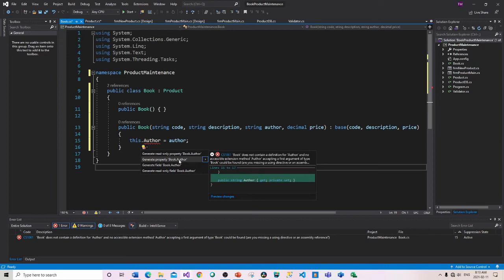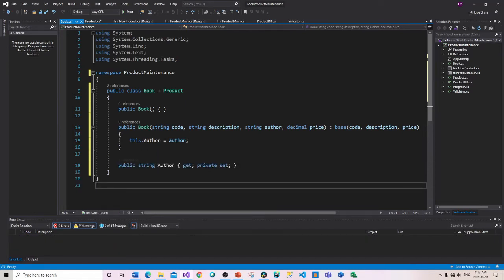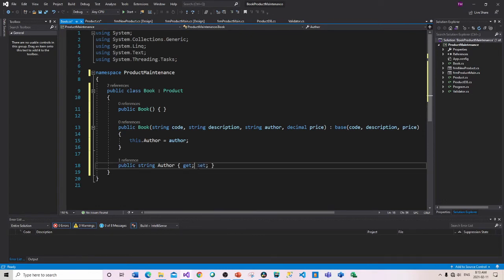Do I want generate this property? I don't, because it's a private set. Do I want this one? Not really. Do I want this one? No. So the closest one I really do want is actually this. The only difference is I'm going to take out private. I don't need to set that to private. Okay. So that was really the next thing we had to do in the list, and it prompts you for that information anyway.